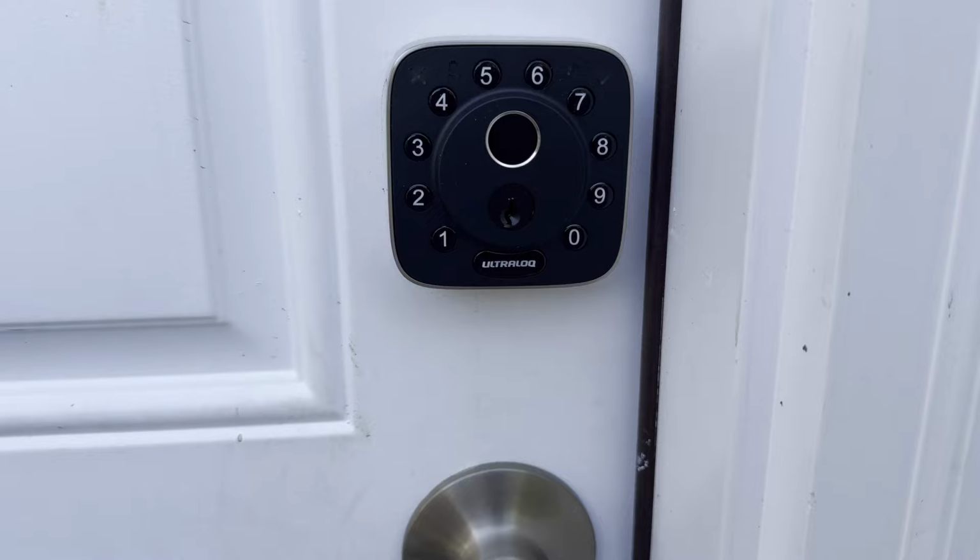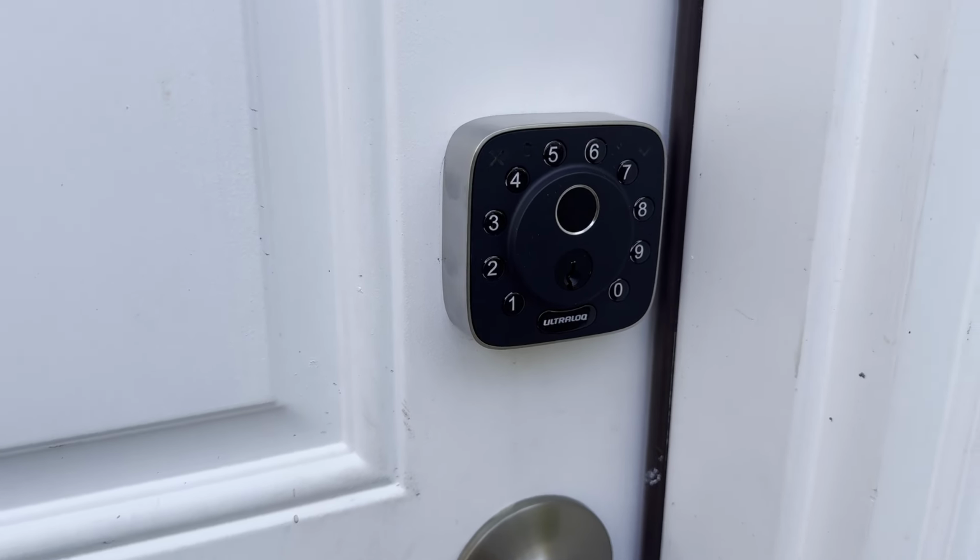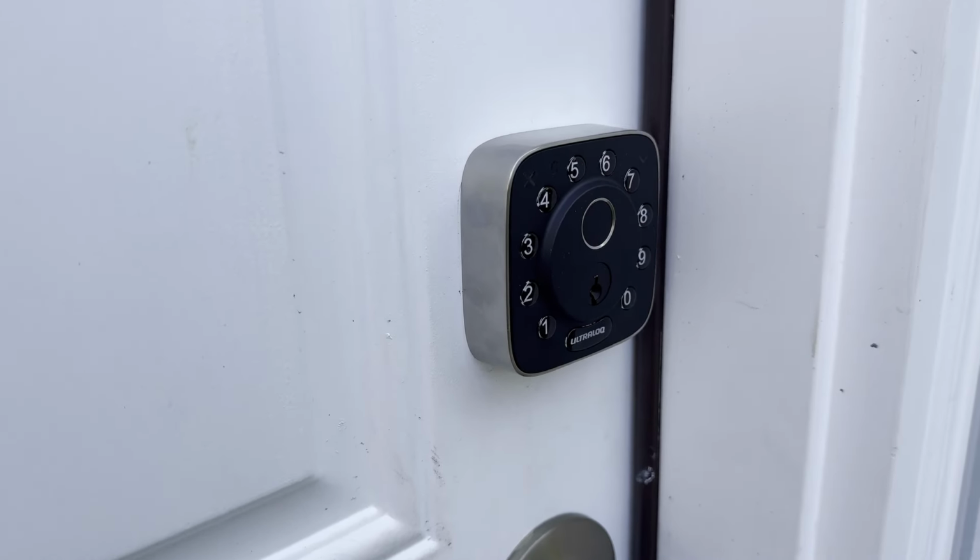The second thing that I liked is the design. I think it's an attractive, well-built smart lock. The sides are brushed metal with a matte black face.